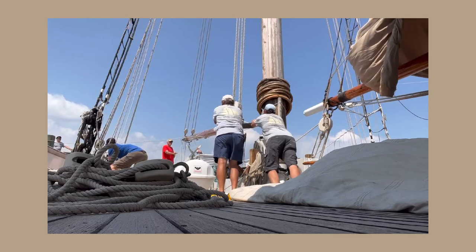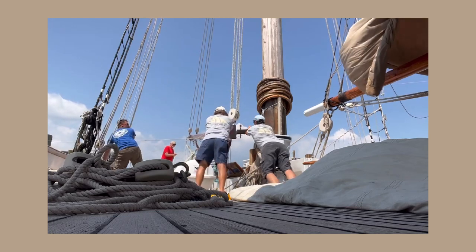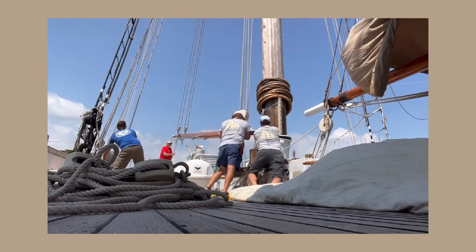Oh, we don't have the jaws on yet. How much more do we have to the jaws? Three foot. Are you going to be able to push it over there with that? I think so. We've almost got it. Okay, go. Hang on. Push. We've got to come up a little bit. All right. Hey, half tag. Ease off, tag.